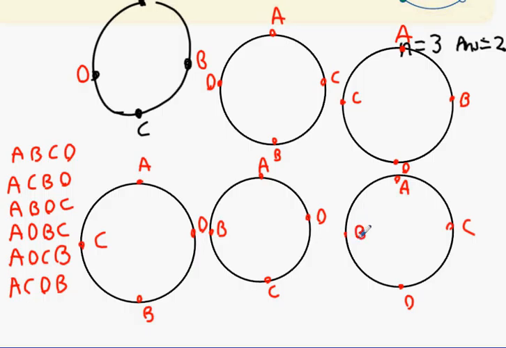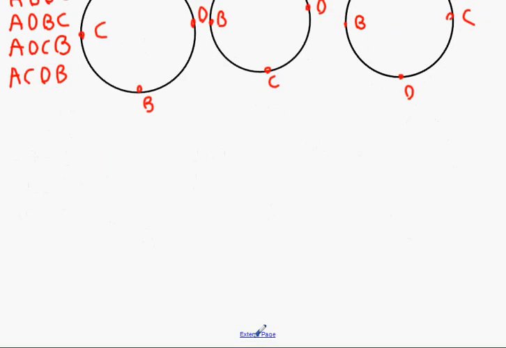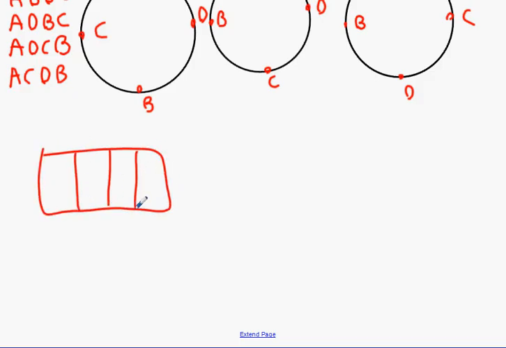Now, we overcame this problem by working the following way. We originally have 4 slots, don't we? Would you agree with that? You have 4 slots. But unlike a linear arrangement, because it's in a circle, we decided to fix one of them to the spot, didn't we? 1 factorial, yeah? And then we did 3, 2, and 1. Would you agree with that? So the answer was, when you have 4 dots in a circle, the answer turned out to be 3 factorial.